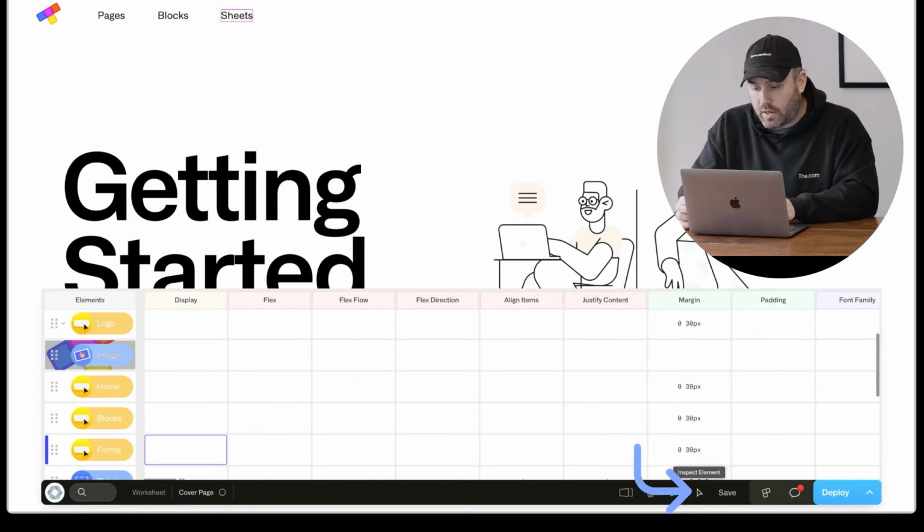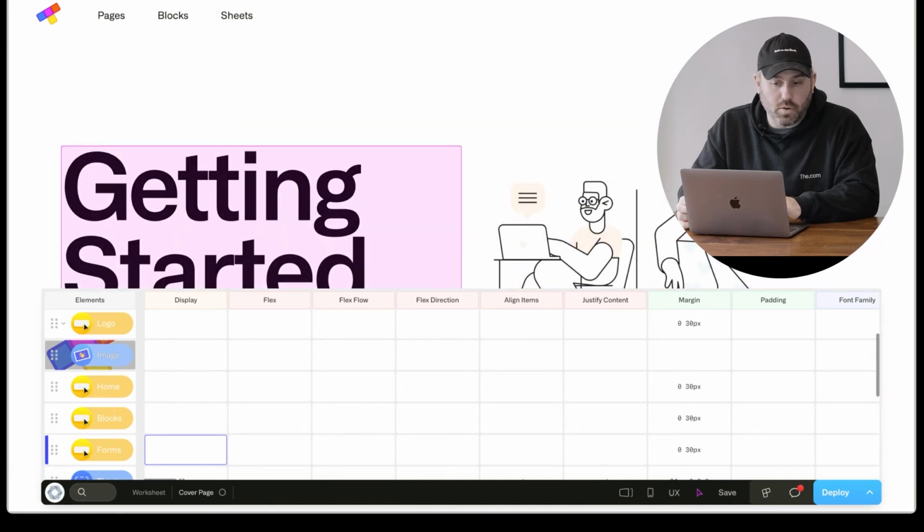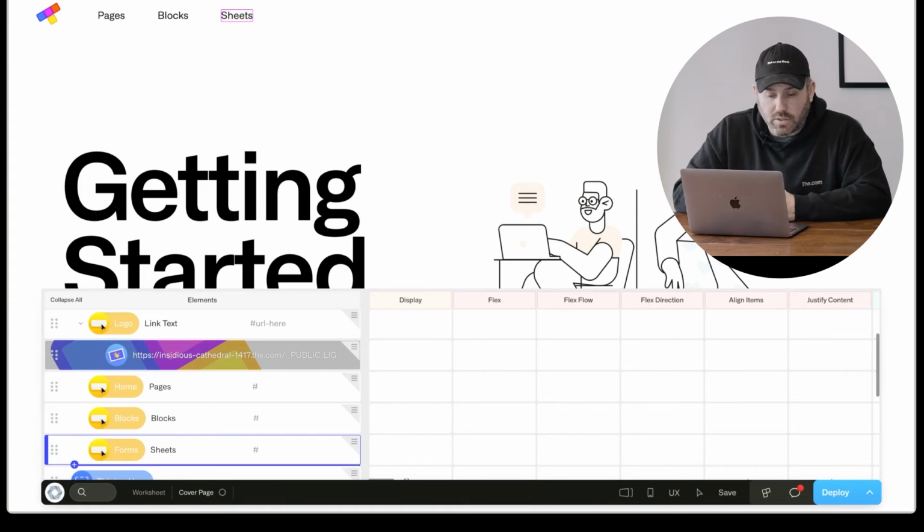This arrow down here will let you inspect the page just as if you were using developer tools, and it gives you the different elements. As you go around and you click, it'll take you to that element. This is an easy way that as you open up somebody else's page or block or a page you haven't worked on in a while to kind of get your bearings straight and figure out where you're at.